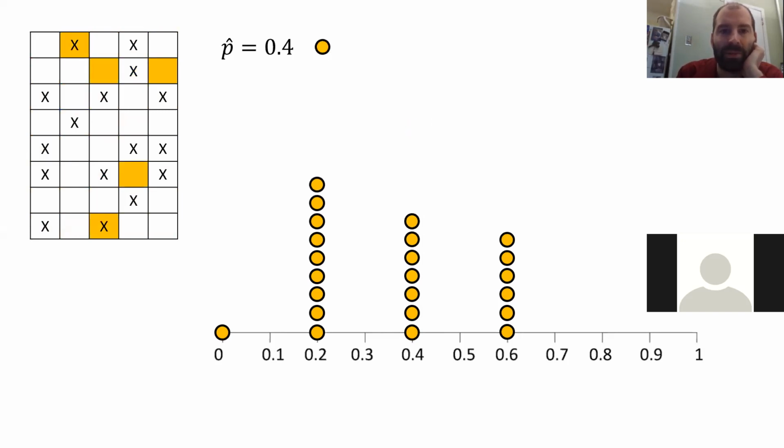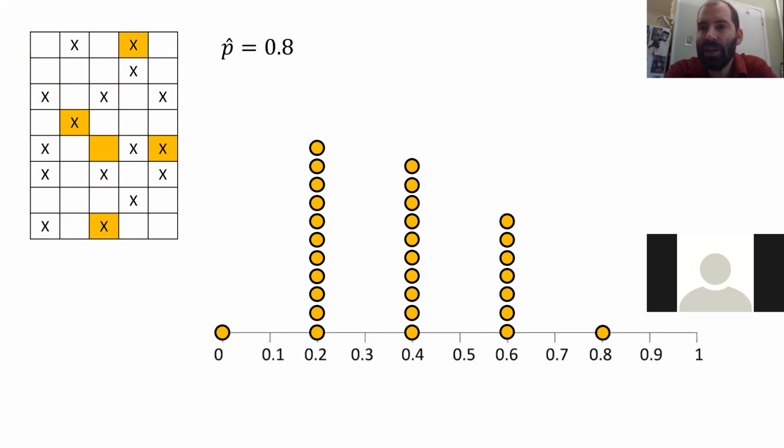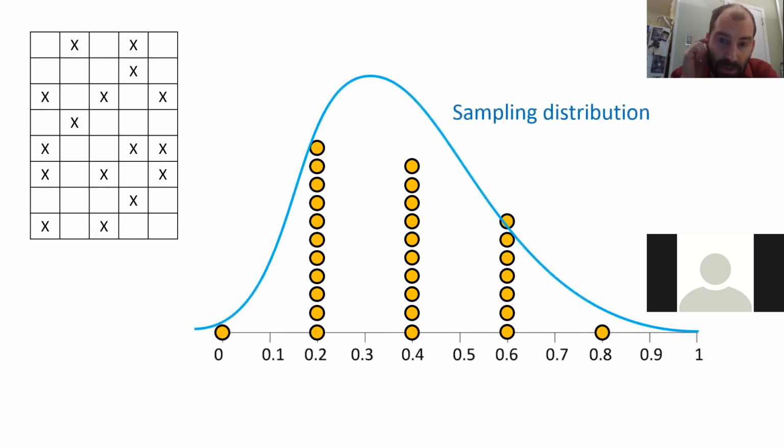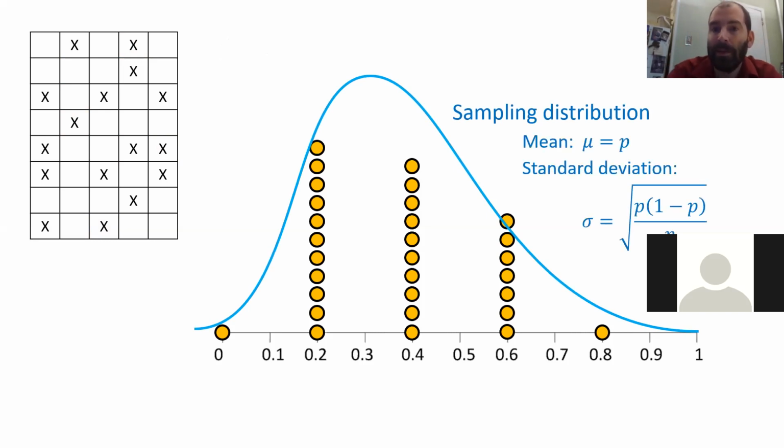And what we're doing here is we're generating a distribution of sample proportions. There it is. So now we have 30 sample proportions, and we can look at this distribution. This distribution is called the sampling distribution. All right? The sampling distribution, because it's a distribution, has a mean and it has a standard deviation. The mean is given by p. p is the actual population proportion.